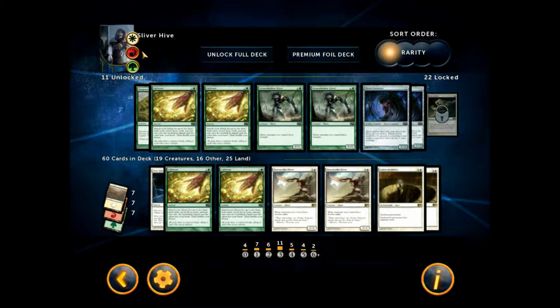I think the second bad part about the Sliver deck is that it's a little bit situational. If you get the right Sliver deck cards on the table and they boost each other, you're going to win early and have a very strong victory.